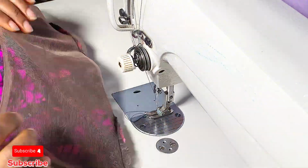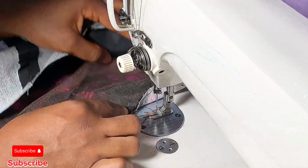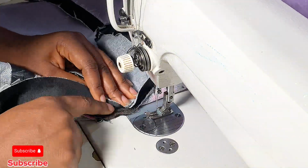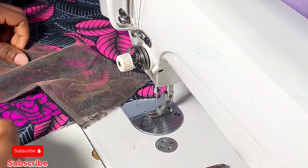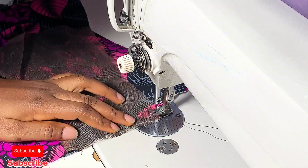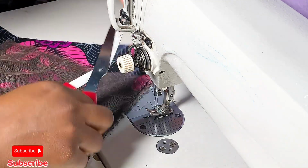So after I was done stitching, I'll place my lining, and I'll use same method to stitch my lining to my corset. And I'll also go ahead to stitch the back. After stitching, I'll place my lining on it and do same thing.